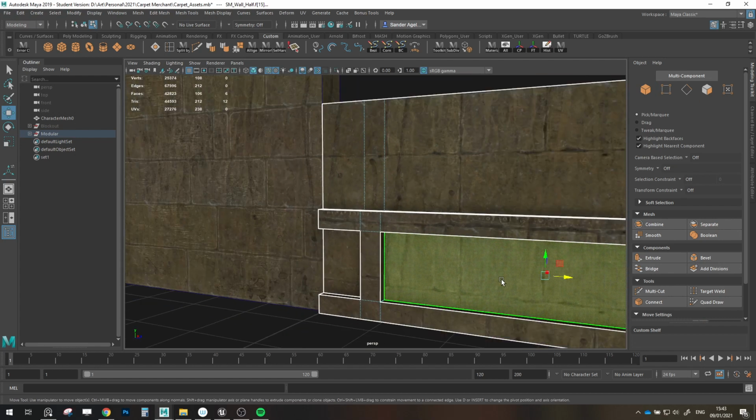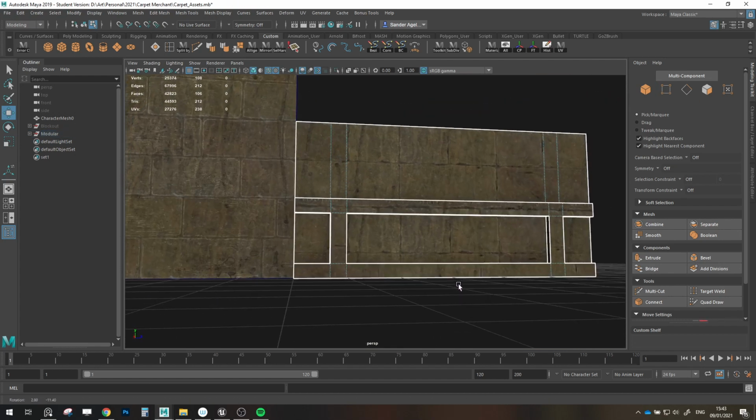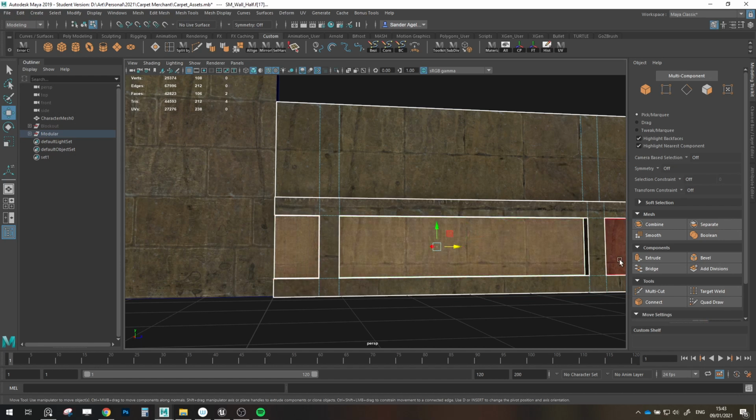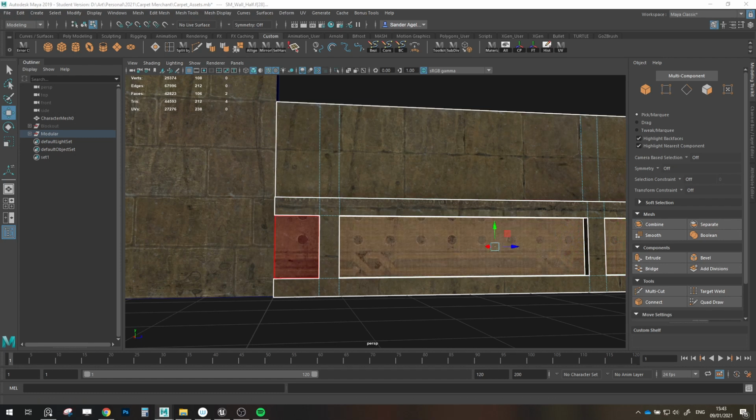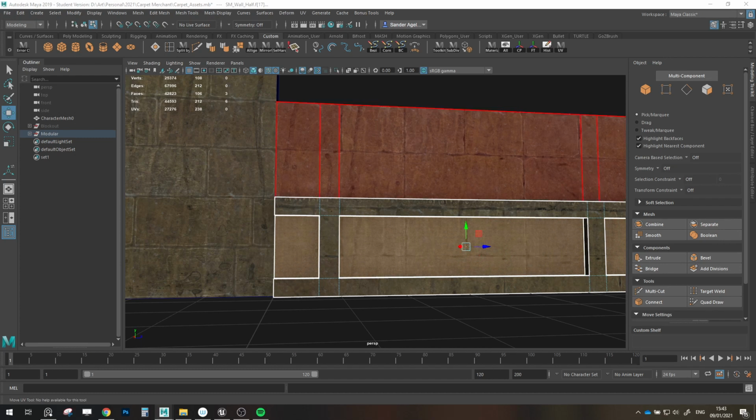The reason why I'm a bit hesitant about it is because it would mean we'll have to add another draw call, and we don't want that. Every material you add to a model means it has to calculate it once more.